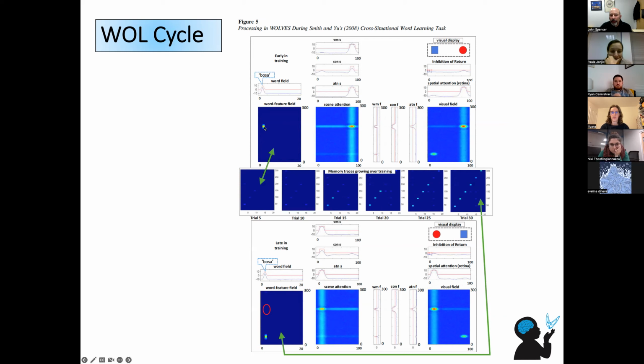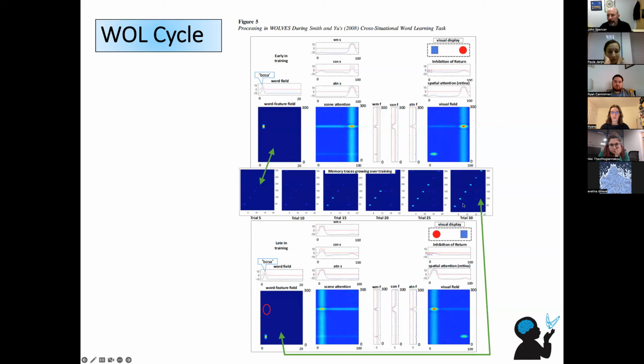You can see the model's built to peak at the conjunction of BOSA and red. And that peak leaves a little memory trace, which is very hard to see, but this faint light blue memory trace here in the memory trace layer shown in this panel here. Now, what I'm showing you in the middle panel is the memory trace building up from the first 5 trials to 10 to 15 to 20 to 25 to 30.